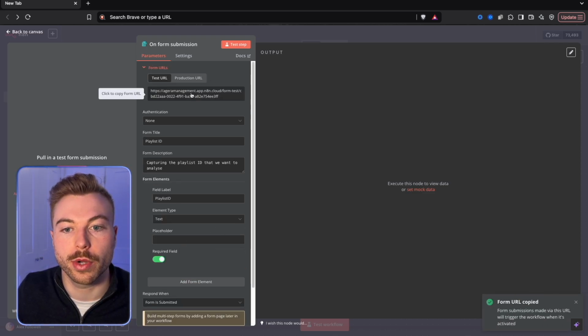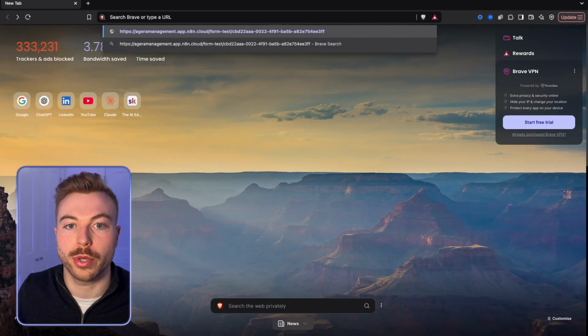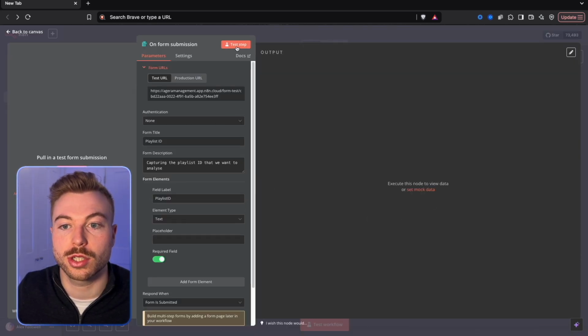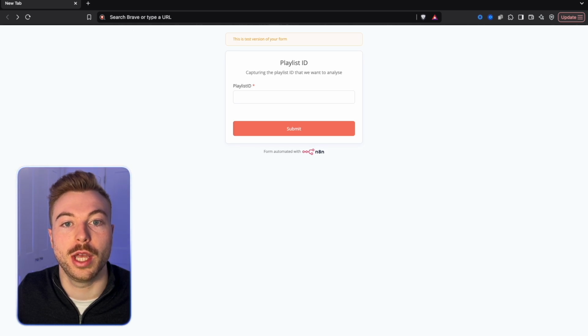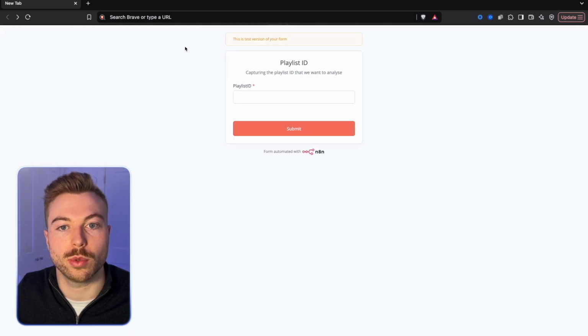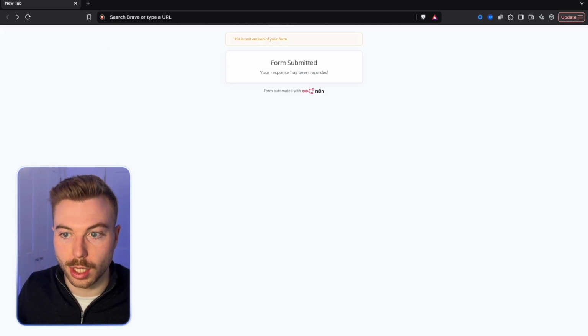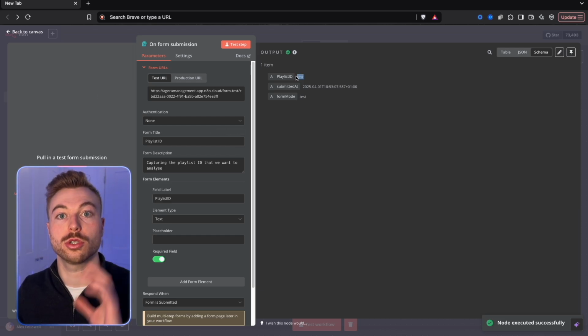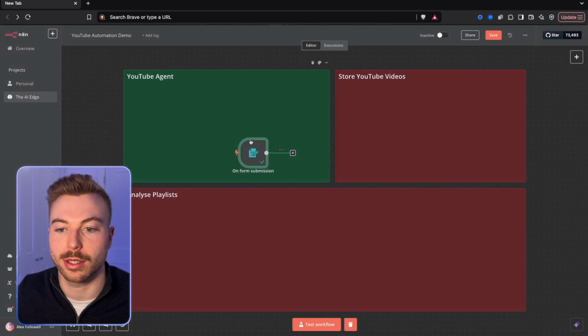So you'll get this URL that appears. We want to copy that and paste in here, because then what we're going to be able to do is leverage this as we go through and do our testing, or conversely, if you press test step, it will open it up for you automatically as well. So we're going to have that in the background just in case. Now if we come through here and we just refresh our page, we'll say test. And what we can do is come back into our environment. And as we can see, we've got test that comes through. So great, that's all working exactly the way we need it to.